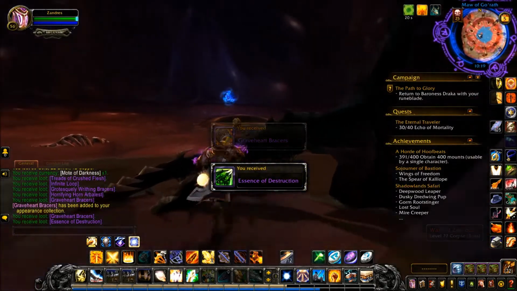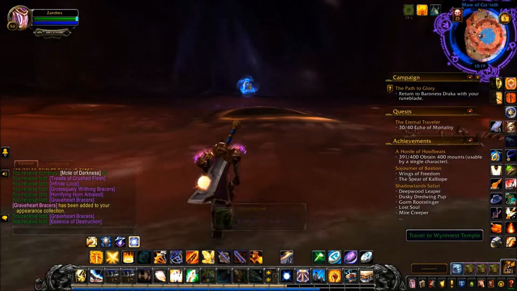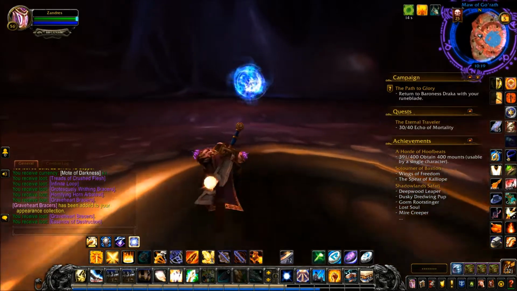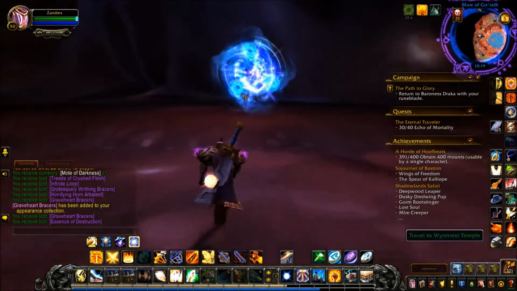Okay, so once you've killed Zon'ozz, find the portal on the west side of the room and make your way back to Wyrmrest Temple.